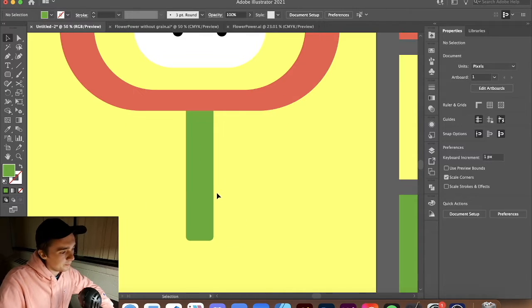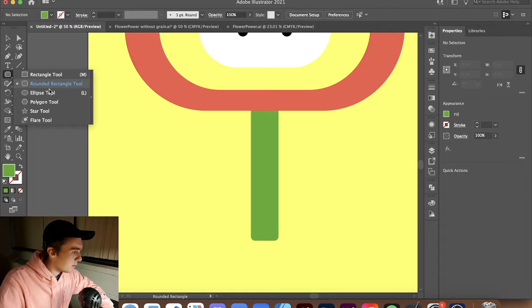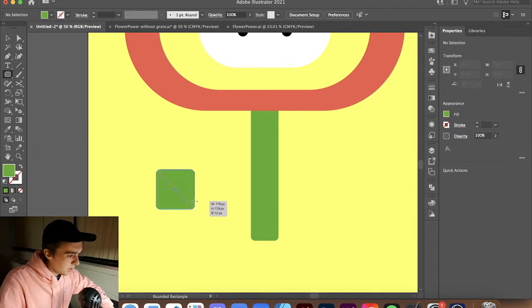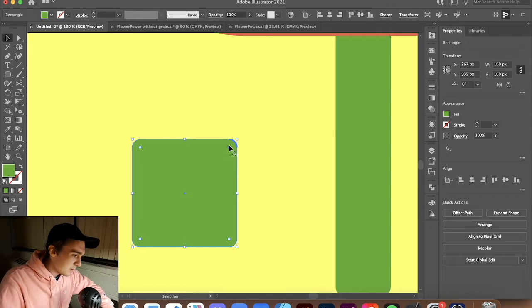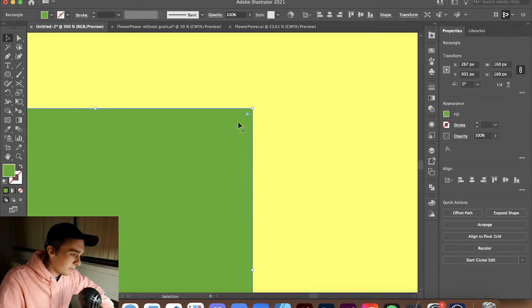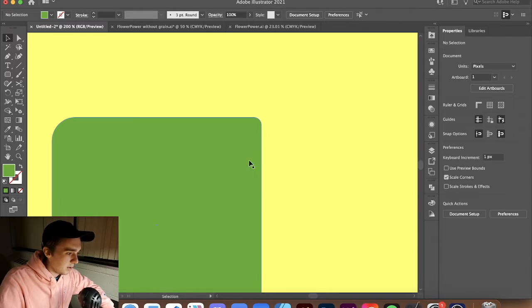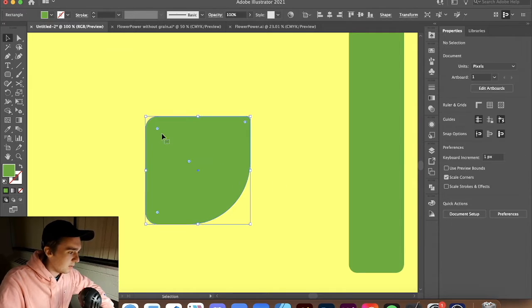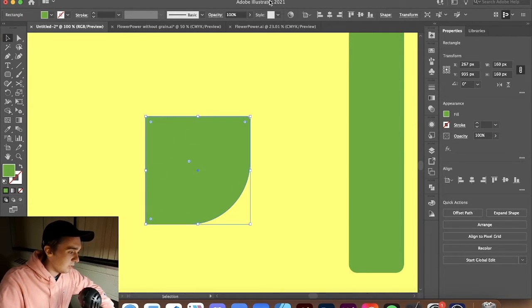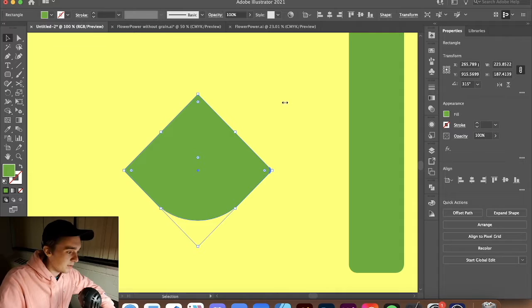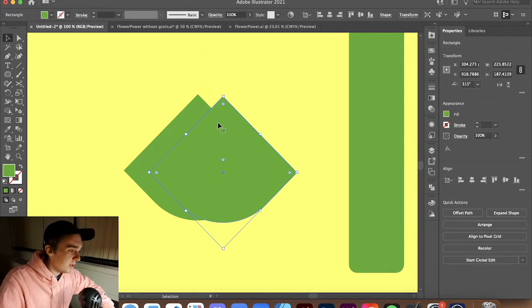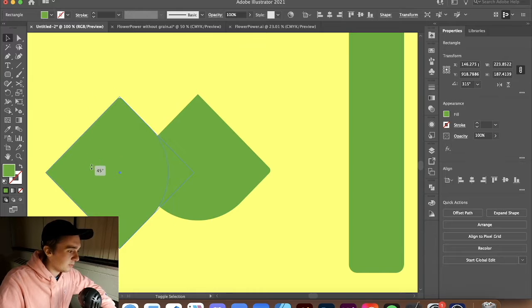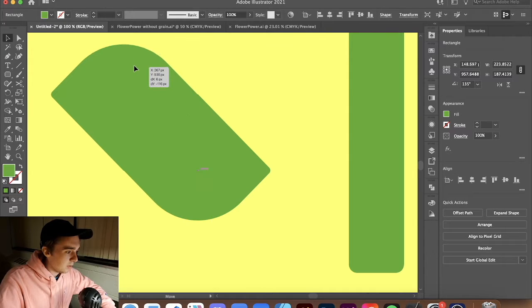Okay. Then for the side pieces, I'm going to take a rounded rectangle. Using this piece, I'm just going to almost make it pointed, but just barely not. Then I'm going to take this and drag it up quite a bit. I'm going to take these 2 side pieces and completely straighten those out, and then holding the shift key, I'm going to pull it to the right, pull it down actually once. Control C, Control V. Going to flip that, and I'm going to line those two up like that.